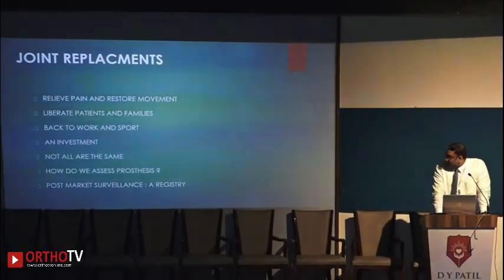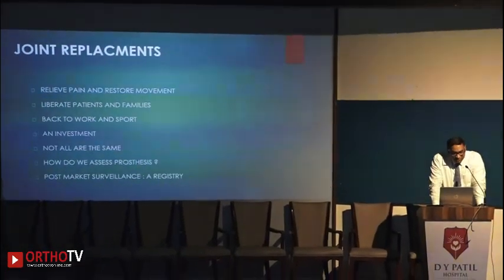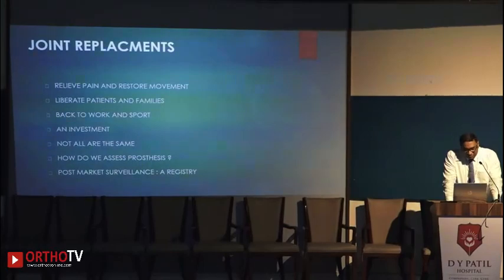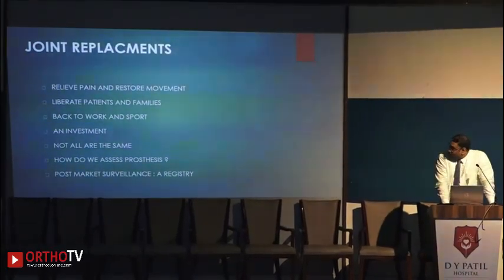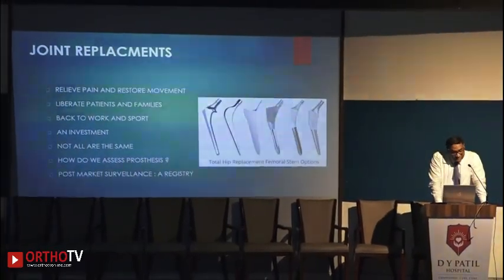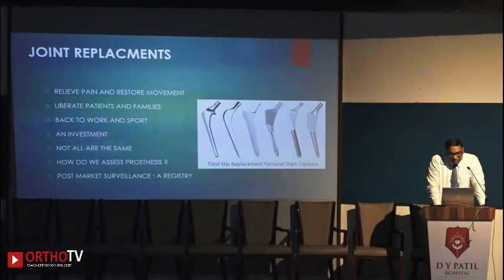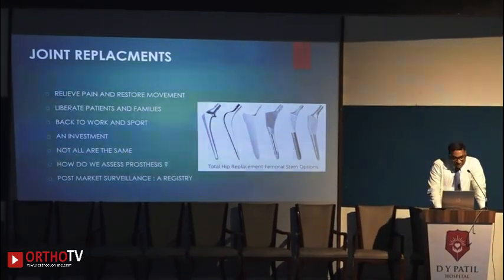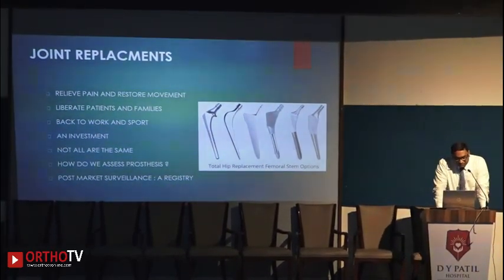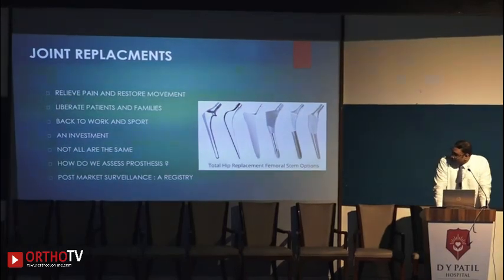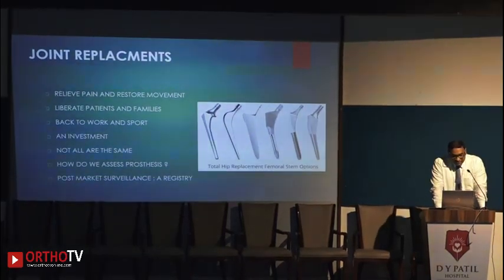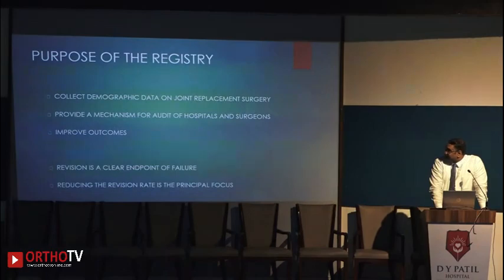And we have to see that all the replacements are not the same. All the hips are not the same. So how do we assess the prosthesis? All the stems look the same, but they are all different. They are used for different purposes. So to decide which stem to use, we require post-market surveillance, which is called a registry.